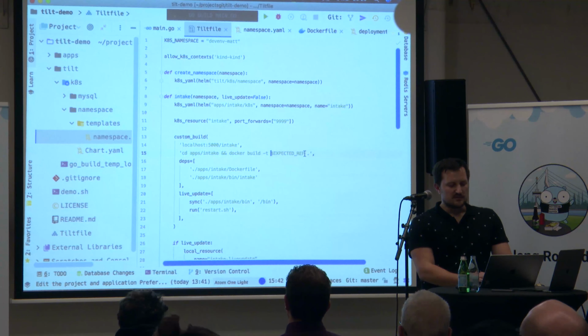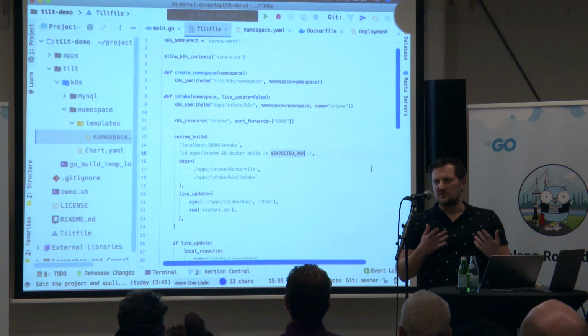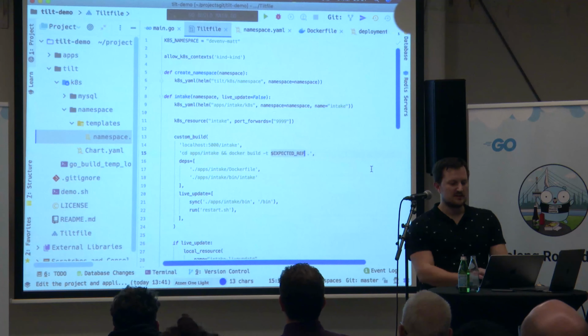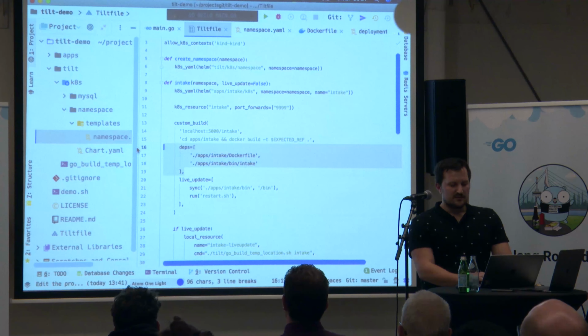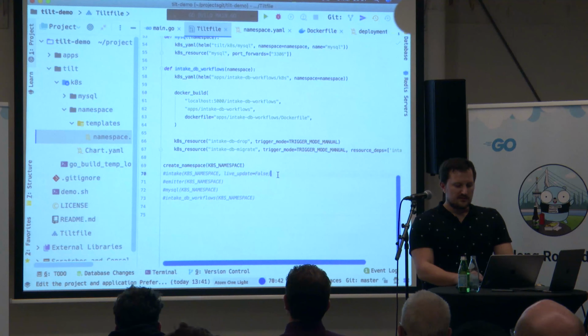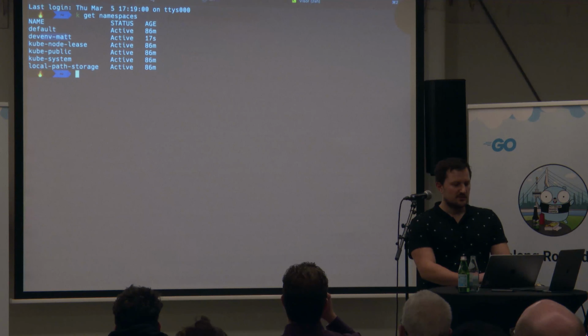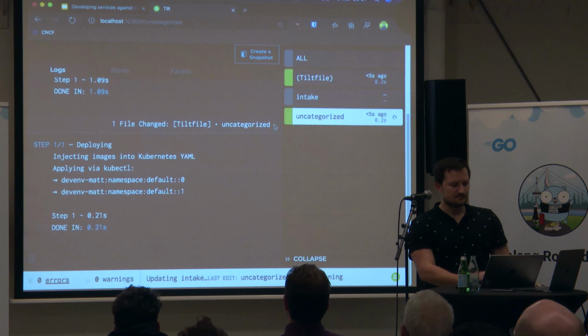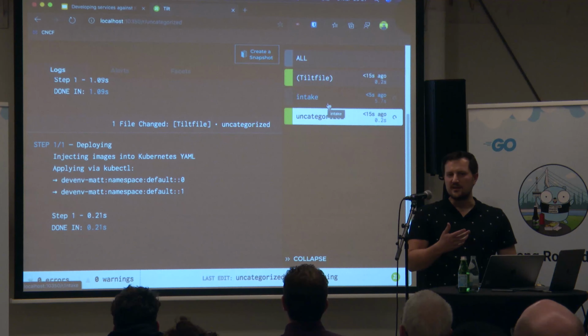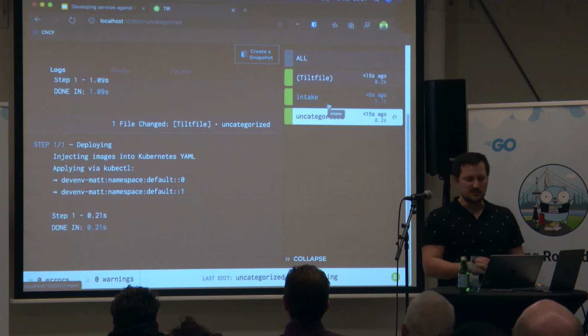And then Tilt's giving me this expected ref, which is the Docker tag that Tilt wants you to build the container image with so it can control it. We're telling it some dependencies here, like on the Dockerfile, and I'll explain this a little bit more later. And pretty much that's it. I just tell it that, save, and if I go back to Tilt, you see it applying. And you can see Tilt's watching these files, so it's watching the Tiltfile for changes, and automatically it'll just reload and start applying this.